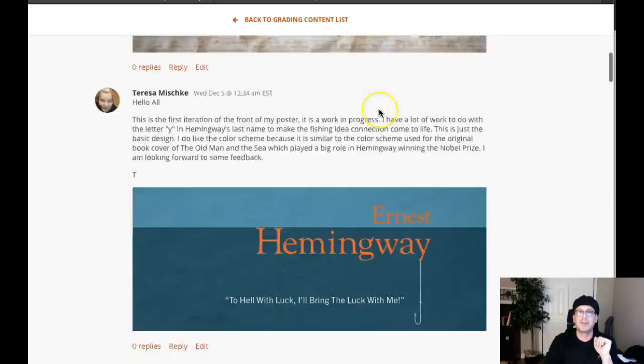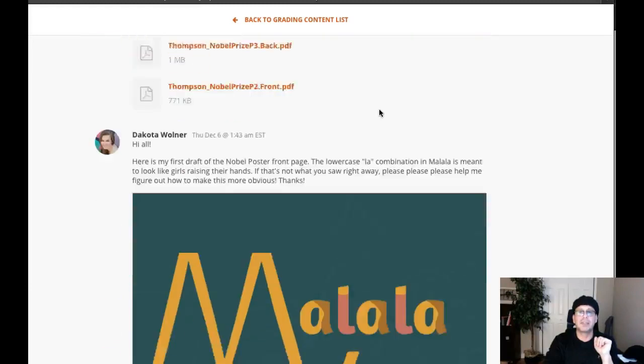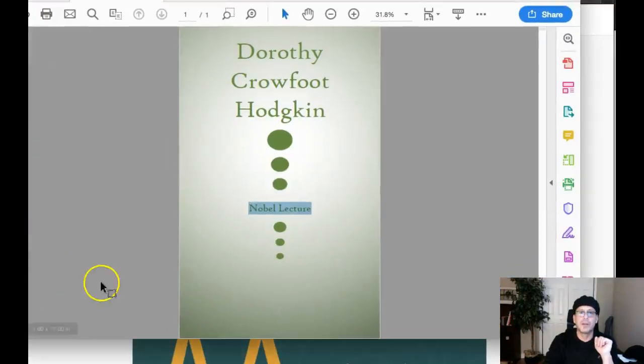In this particular case, we don't see that in your typographic work. We don't see any meaning being created here. Okay, so that's what I would like you to work on. I would like you to work on really creating some sort of meaning, create some sort of visual connection between Dorothy Crowfoot Hodgkin and her accomplishments and the typographic presentation on the front of the poster. Do you see what I'm saying? So shoot for that. Right now, I'm not going to even comment on the back of the poster until we have a little bit more information on the front of the poster. I hope that makes sense to you.